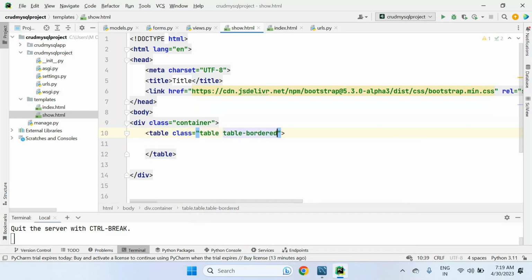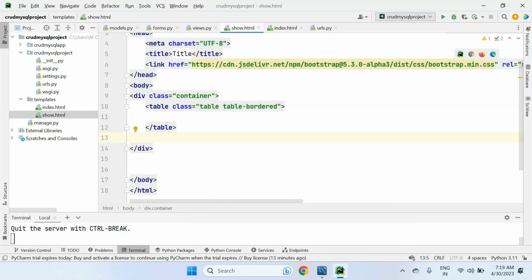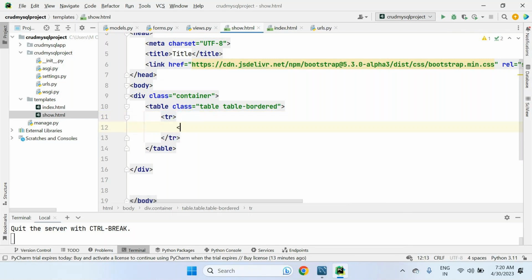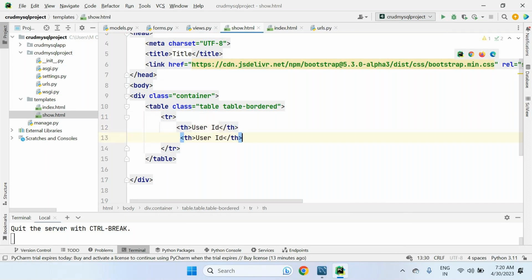Next, I'm taking a tr tag after the table. In this th, I'm taking user ID as one heading. Let's copy this and paste it here. User name, user email, user password.